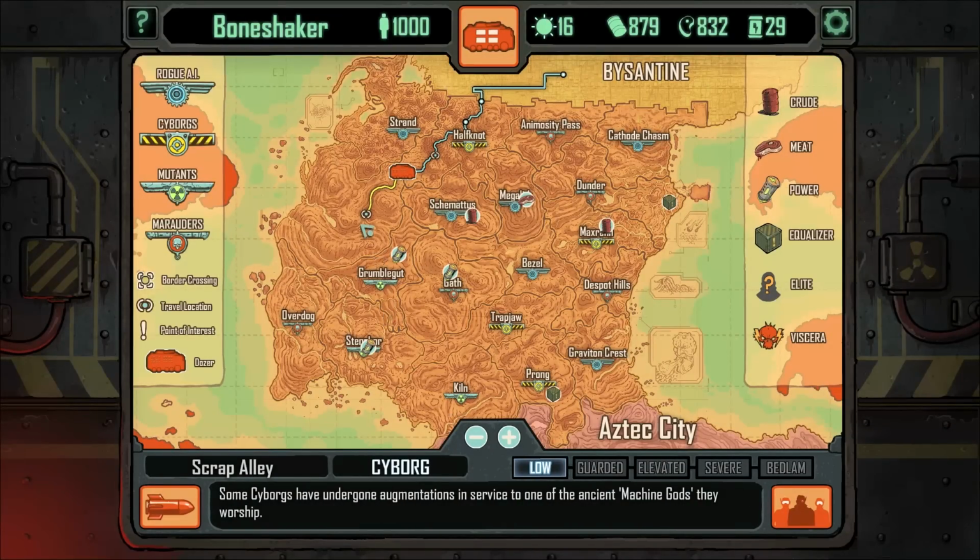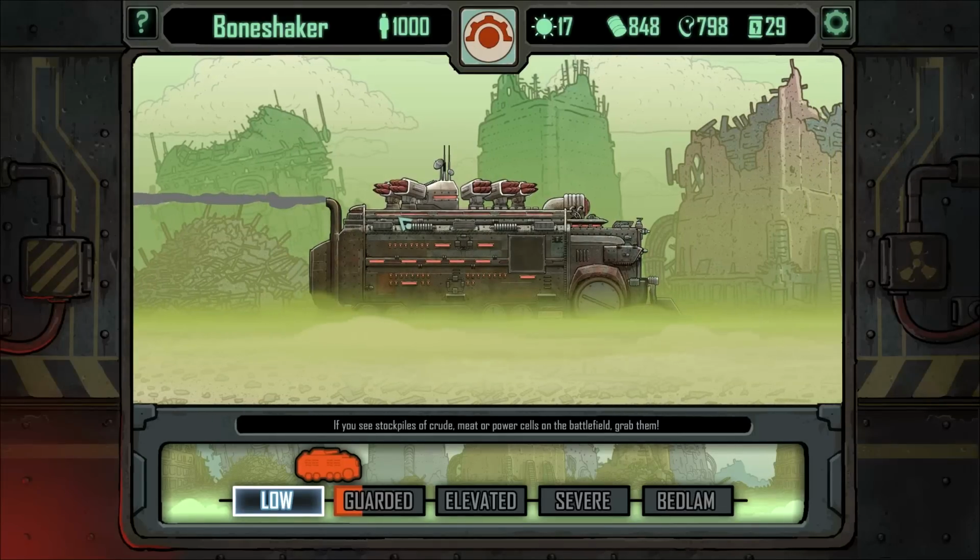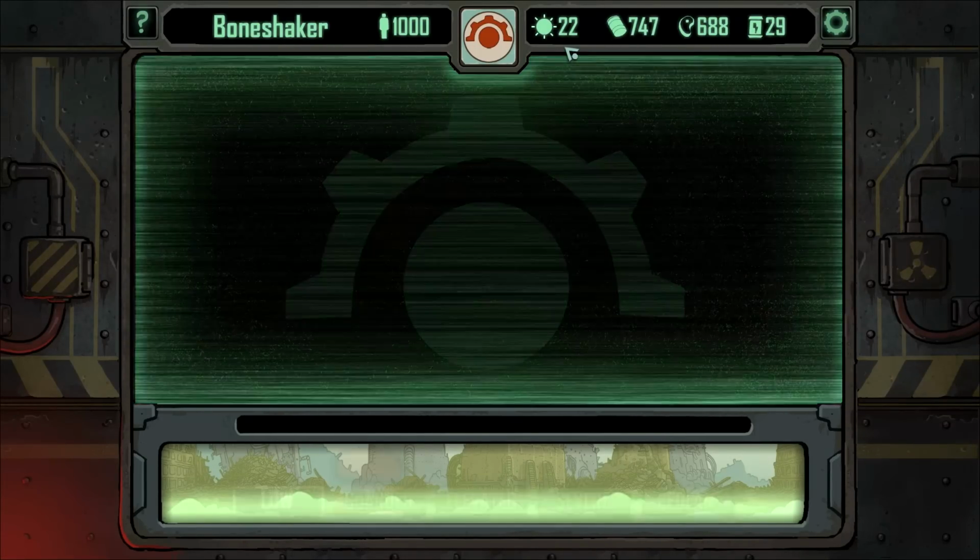Yay, we got Biv Trumbull. He's useful. He's nice to have around. I suppose we'll go this way. We gotta burn up some days right now and get ourselves healed.